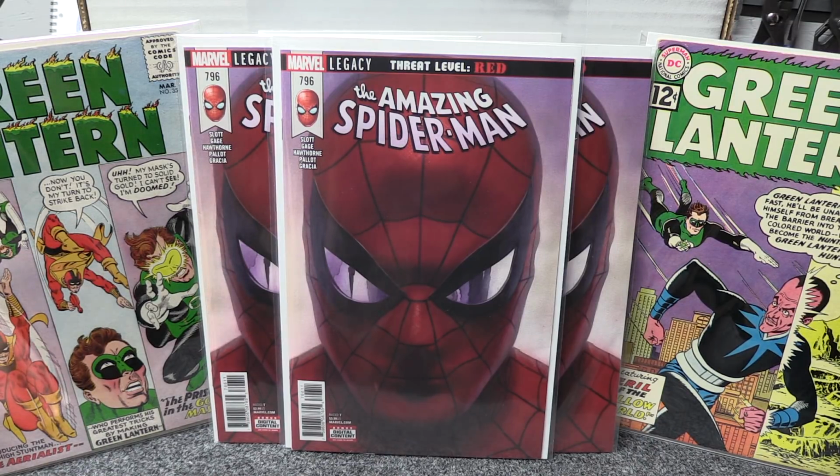So out of this No Surrender, there will be the new Avengers team. You'll have one Avengers team only, which is good in some ways. And that team is going to be Captain America, Iron Man, Thor, Captain Marvel, the Hulk, Black Panther, Ghost Rider, and Doctor Strange, who will kind of pop in and out. He's not going to be a regular on there, so it'll be a really good team, which is nice, instead of having one key character and a bunch of nobodies. So they're going away from the Legacy numbering, which is, I don't know, anyways.